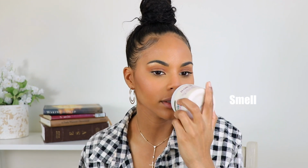And of course it's coconut, and coconut's a very strong smell, so it smells very coconutty, tropical, like islandy, I guess. It smells really good. It's not too strong either. I know that some people who have curly hair like to have real intense smells so everyone can smell their hair, and some people don't. They just want it to be a natural little smell. I don't really mind either way as long as my hair looks good, to be honest.